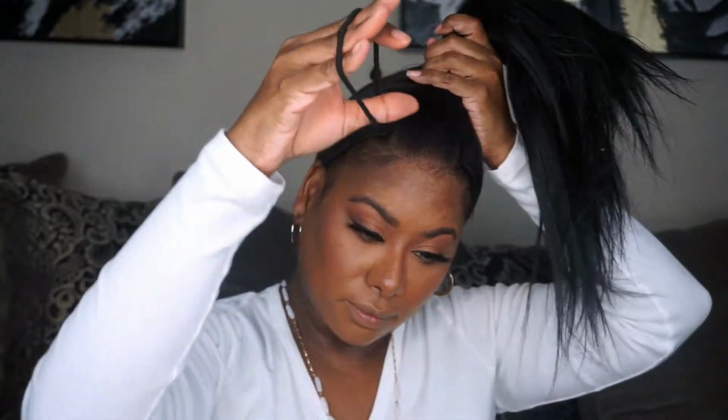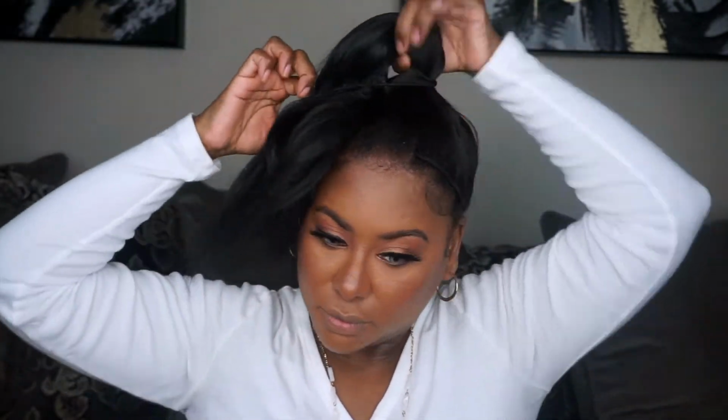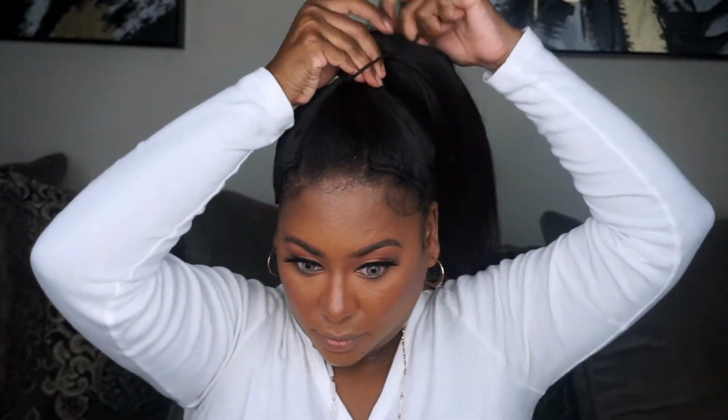Now you don't want to put your hair tie too tight. Don't put it tight at all, you guys, okay? Because you don't want to put tension on those clip-ins. You will have a headache. Trust me, I have done it several times.